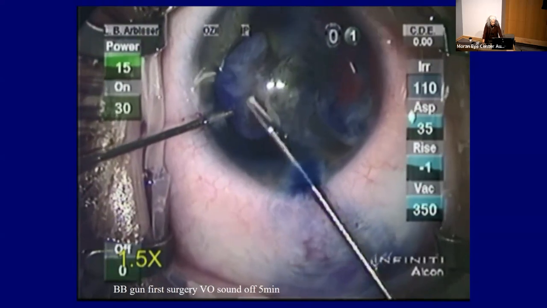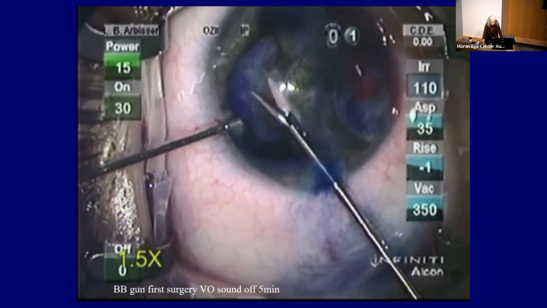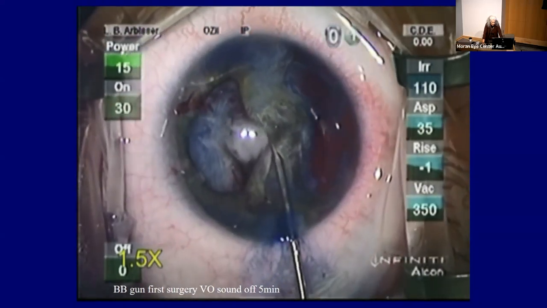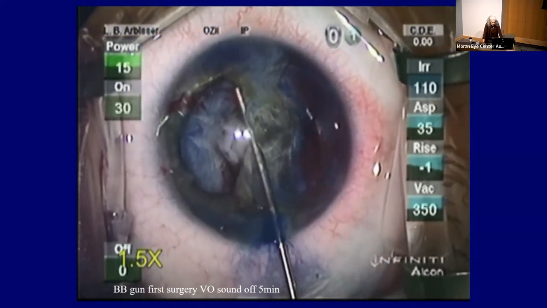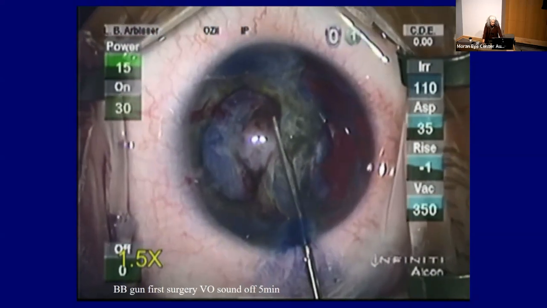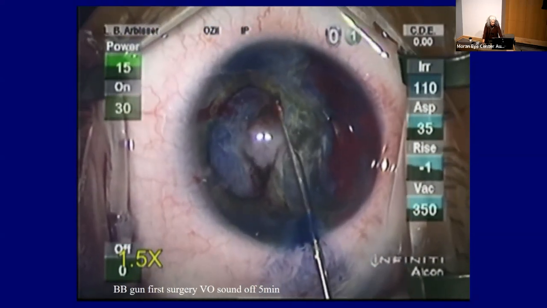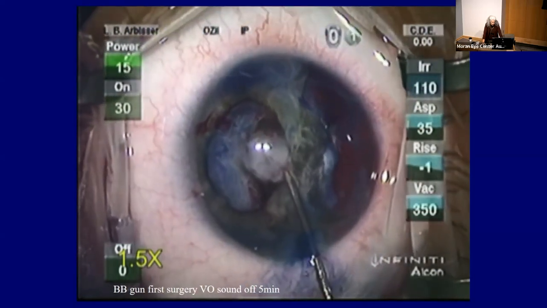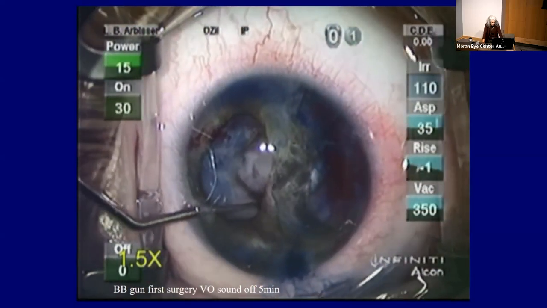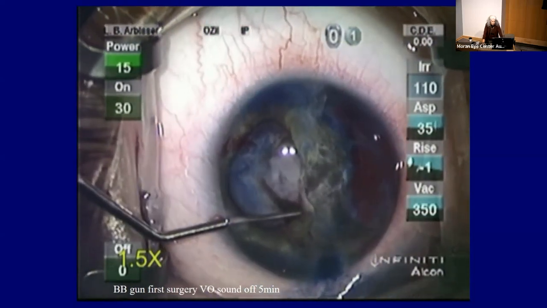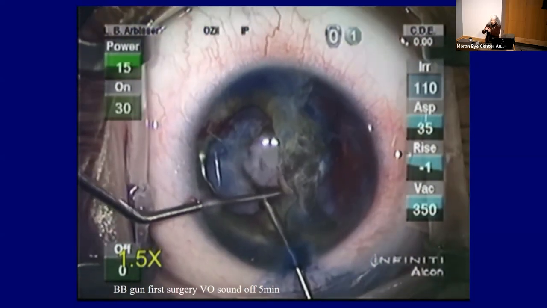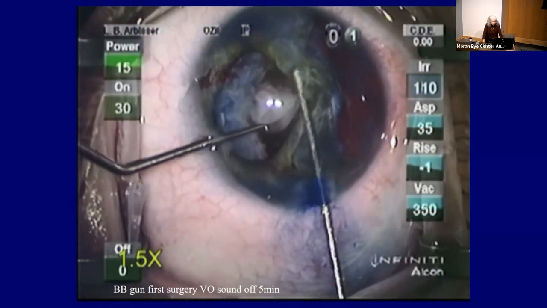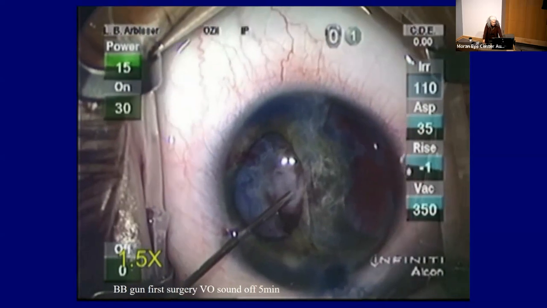And so a little bit of sharp dissection, trying to spare the iris rim as best I can. And with more trypan, I'm just starting to be able to visualize the visual axis here. And with plenty of OVD and a little more trypan here and there, which I like on an Osher cannula, which is just a cannula with the hole at the bottom instead of at the tip, that allows you to paint trypan very accurately where you need to under OVD.